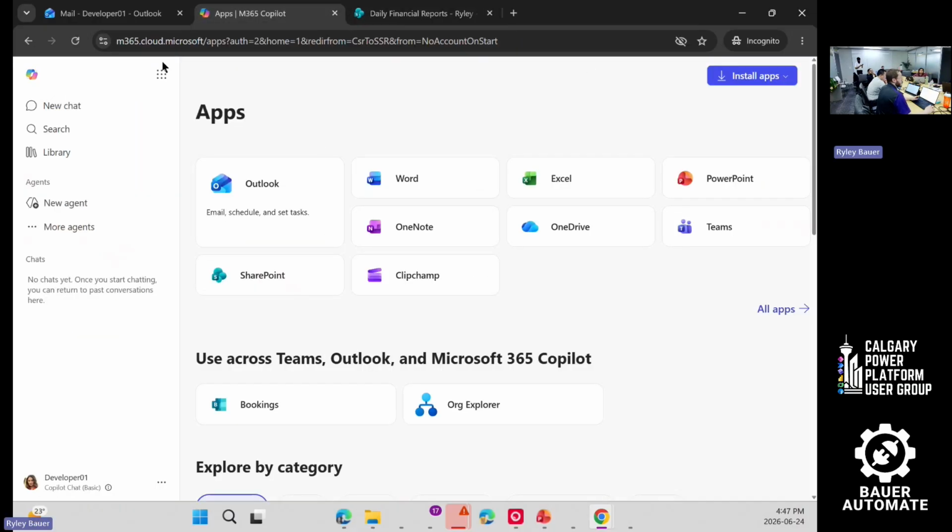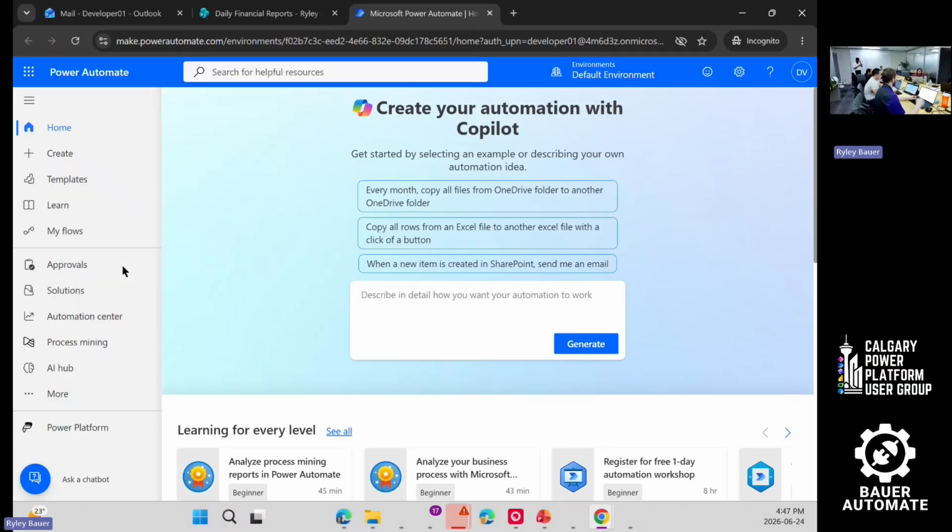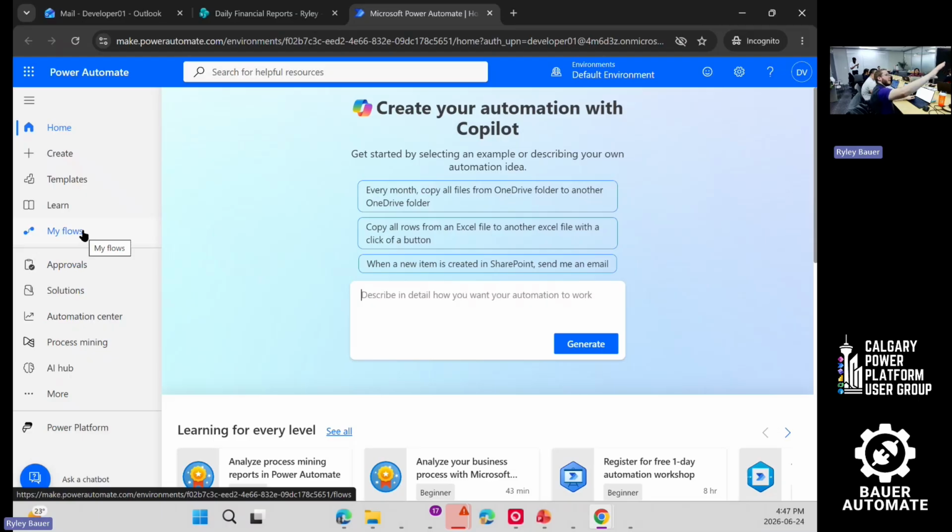So on the previous tab, if you didn't close your Office waffle, we have all the Office apps here. If you did close it, then from the corner of SharePoint, you can open this as well. And actually from the corner of my SharePoint, Power Automate is already showing up. So if it is for you as well, we're going to open Power Automate next. And if you click on it, it should open it up in a new tab. Leave your other tab, we're coming back. All right, so now that we're here, this is Power Automate.